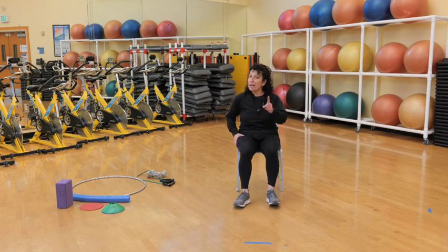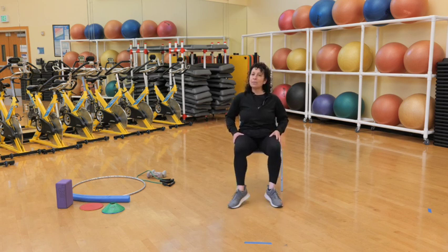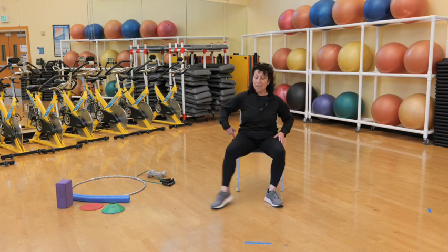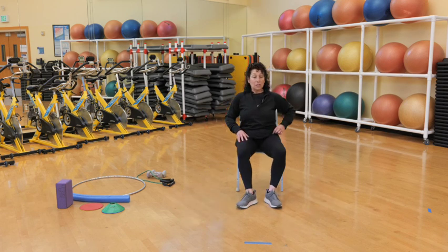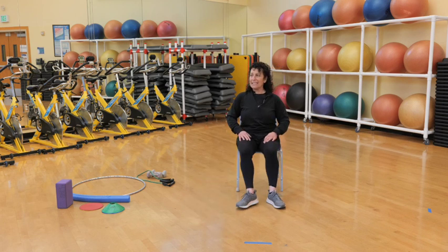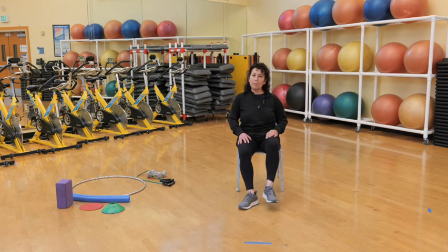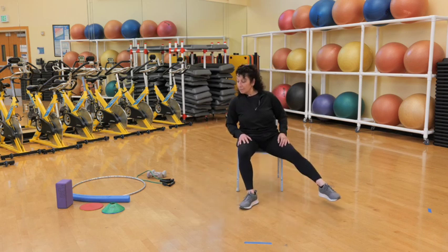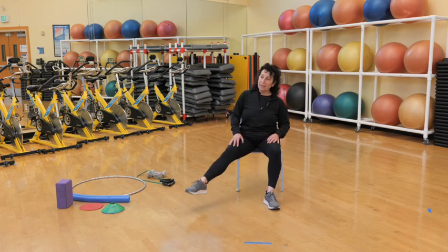Now give me the heel — the rotation goes out and in. I always feel this in my calves; you might feel it there, or on the ball of your foot. The last one we're going to do here — tap your toes out to the side. This will help when we do our power outs, our rocks. Stretch through that flexor a little bit. Big out step. So we've warmed up the upper body and the lower body. We're going to start our power moves and then get into the props.